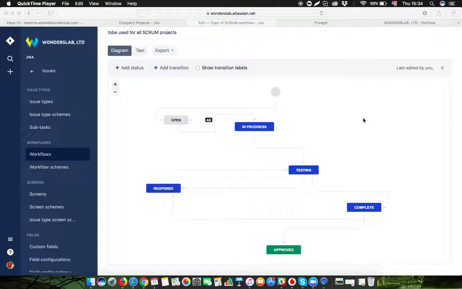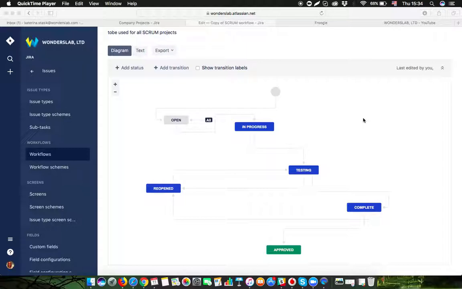Either way, only after the designer designed it, the developers implemented it, and user acceptance testing accepted the feature should a product owner go ahead and look into the process. On this diagram, you can see the three categories of issue statuses in Jira.